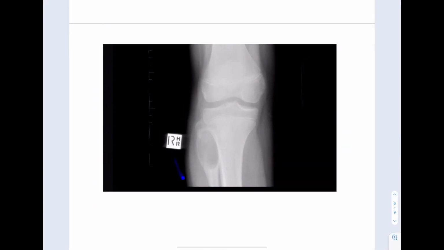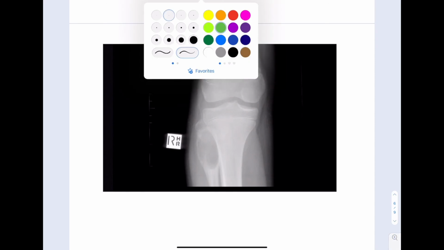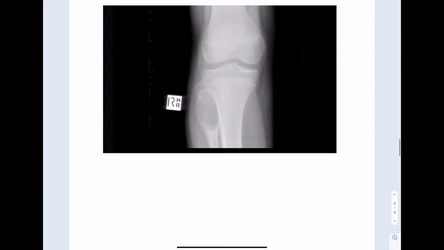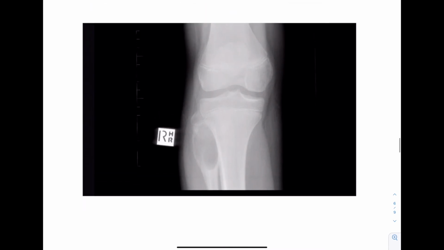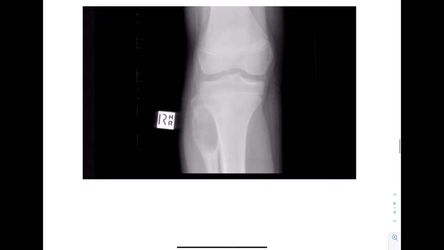All right. Here we have a geographic lytic lesion. We see that we have growth plates, so this is a child. I'm not going to say it's painful, painless, whatever. I'm just saying this exists in a child. I want you to just figure out what they are. So pause and do it yourself for a second. Now let's do it together.